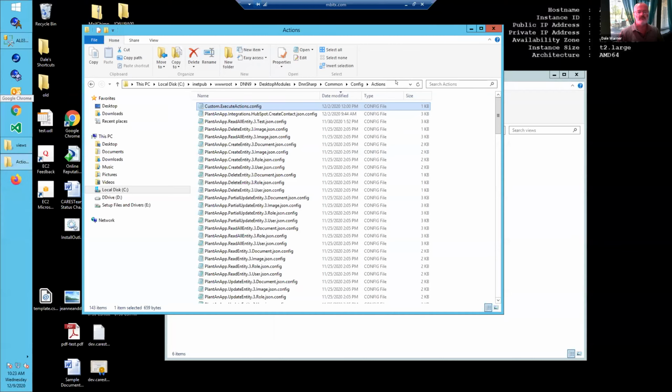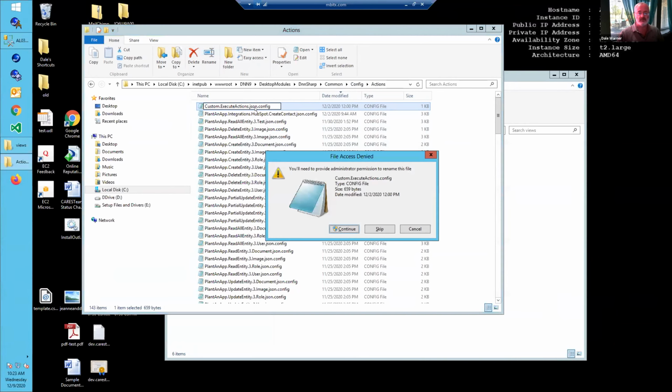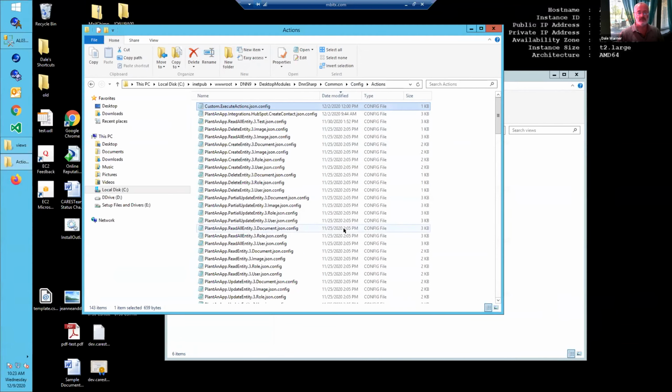These were being defined in the common config actions folder, and we were doing an action that would provide the same functionality as an execute actions in the flow section, but it was also going to allow you to document internally what was going on. So simply omitting the .json from the file name seems to have made a pretty big difference there.